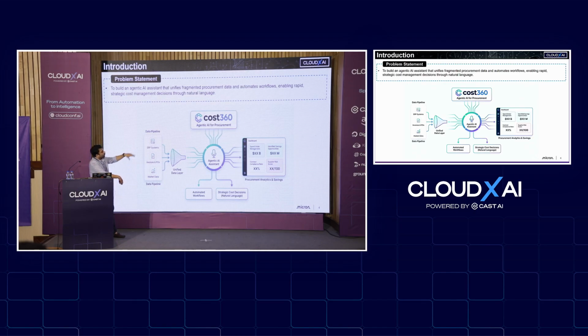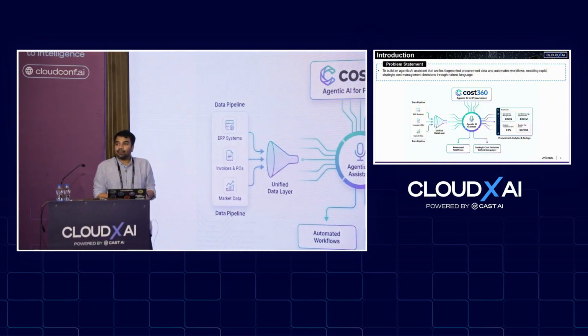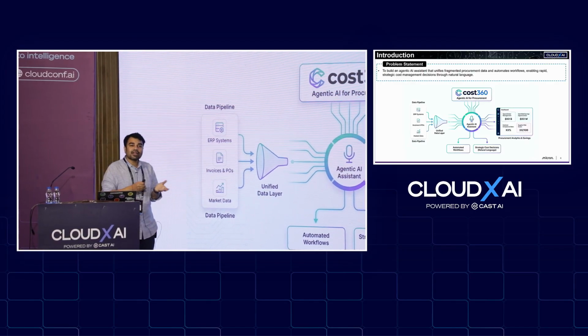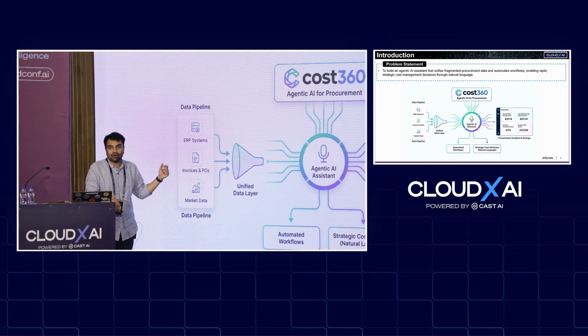The product which I'm talking about, we named it Cost360. Why? Because we are combining all sorts of spend. When I say combining, it doesn't mean just adding up or joining the data together. We are bringing all sorts of spend into a single platform, where different users can ask questions in natural language via voice. They can see the dashboard as well and analyze that spend, what is happening, and is there room for a saving opportunity.